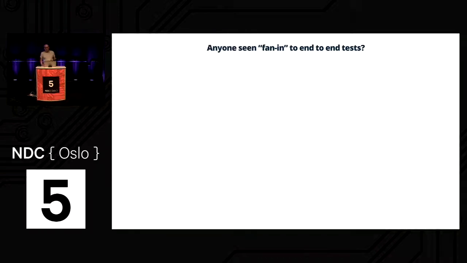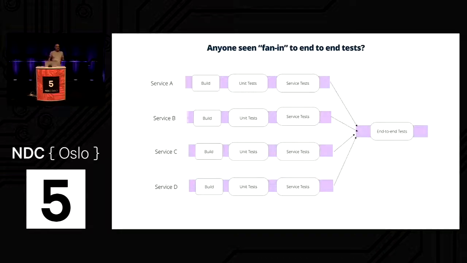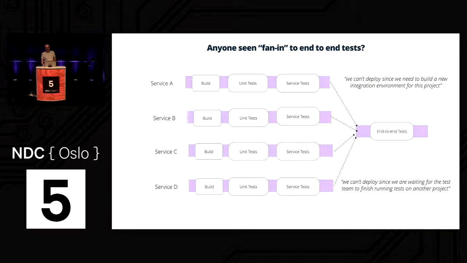And there's another one which is quite pernicious, which is having to fan in to test everything together. So we've got lovely build pipelines for each of our different services or systems, but we have to fan in and test everything in an integration environment. And the problem with this, of course, is that the integration environment gets contested, changes overwrite one another, or you have to issue a lock so one team can't deploy because they're waiting on another team. Synchronization, again, another form of waste and wait time. It's this idea of fan-in to end-to-end tests.